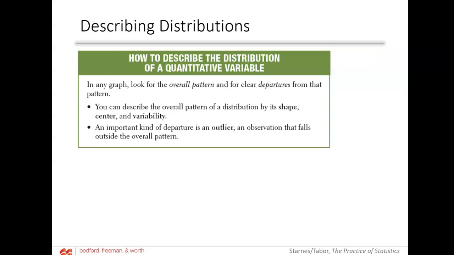So, what else are we talking about here? So we talked about shape. Now we're going to talk about the other important pieces, which are center, variability, and is there an outlier? So there are 4 things that we need to look at when we're describing our distribution for a quantitative variable. And those are those 4 things. Center, today we're going to refer to it generally as the median. Later on we'll talk about other things. Variability, today is going to be kind of lame. It's basically going to be a range, which is fine. We'll talk about more exciting things later. And then outliers would be something that is obviously falling outside of the overall pattern.